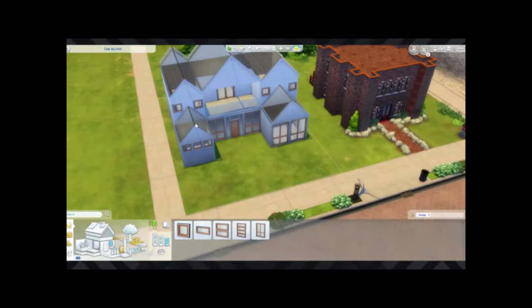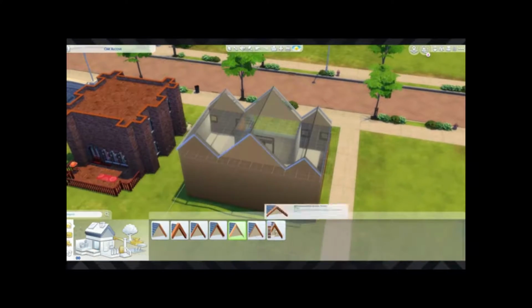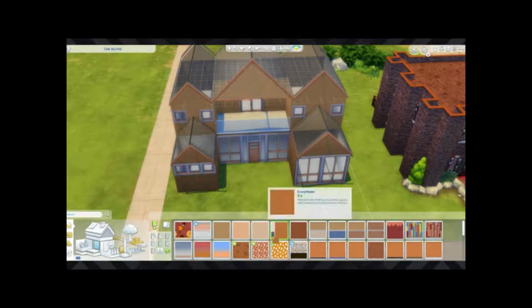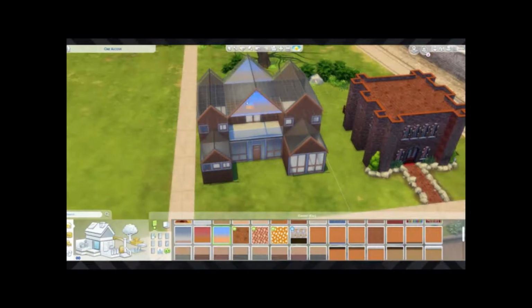But anyway, the rules for this challenge are that you have to use items that are mostly whatever color you're using. So in this circumstance, every item I used had to be at least 75% orange.